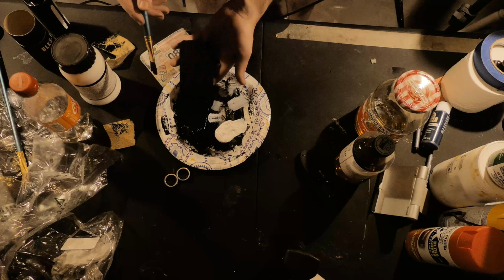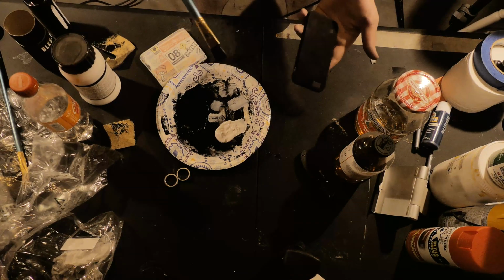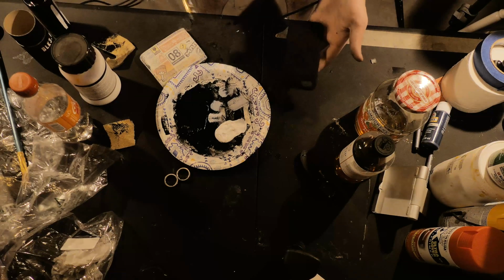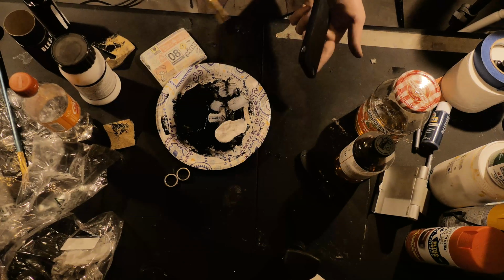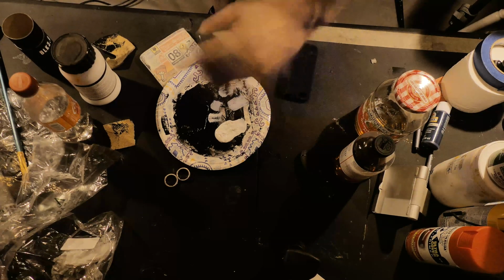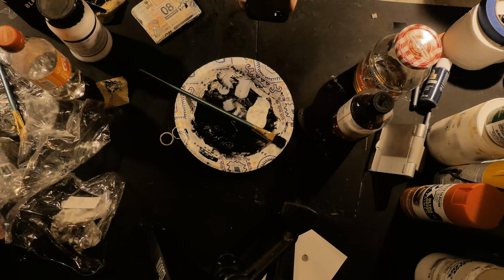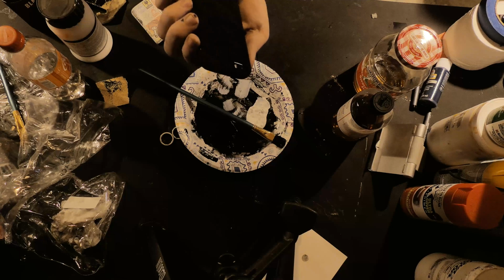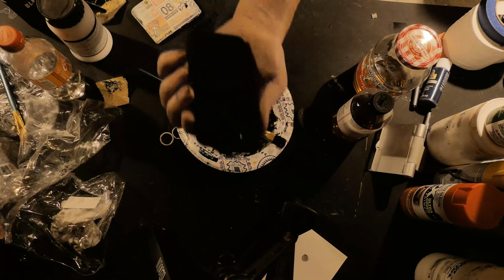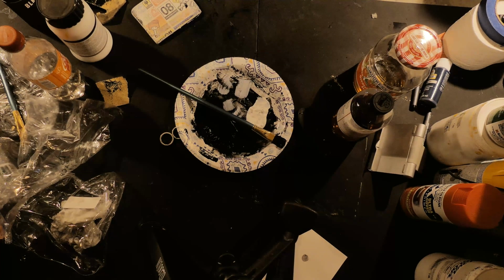So is it a collusion color black? No, it's not, but it's definitely a very dark black. I'm gonna add a third layer in there just to top it off. Alright, so now I'm just going to start sanding out the defects. You can't see it on camera, but there's a huge defect here, an unnecessary lip.